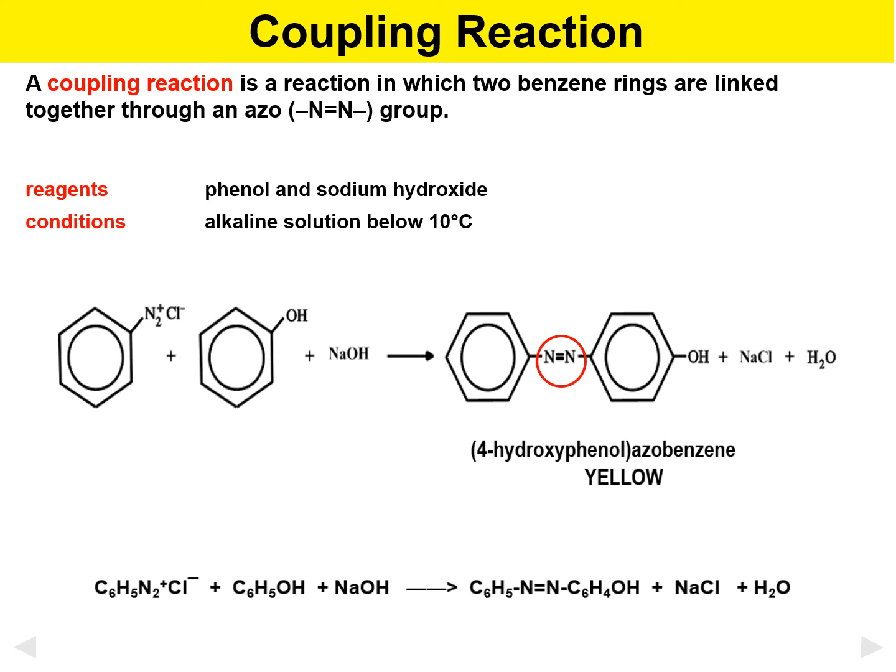Phenol has an OH group, which is electron donating and increases the electron density on the benzene ring. The phenol is used in alkaline solution because the phenolate ion forms, which provides even more electron density. Coupling reactions are very sensitive to the pH of the reaction mixture. The benzene diazonium ion normally couples in the para, or position 4, in the ring. This is because the ion is large and there is less steric hindrance.